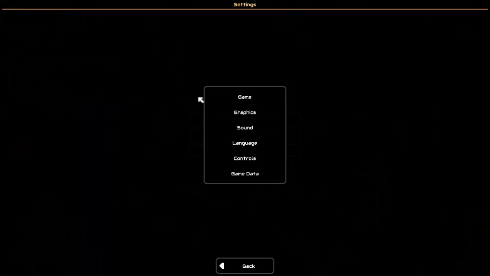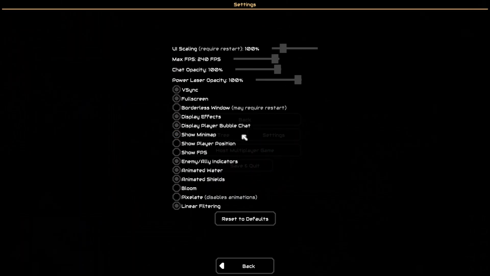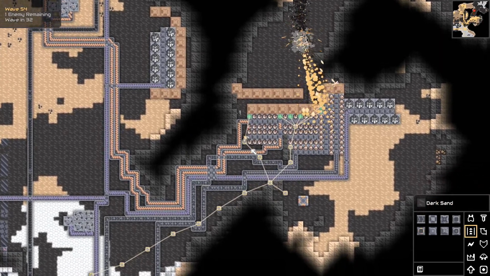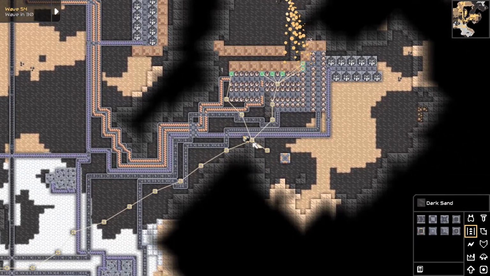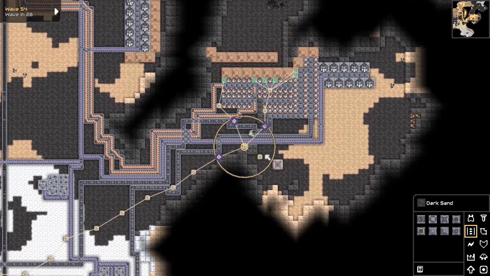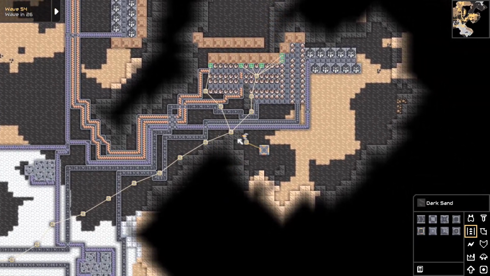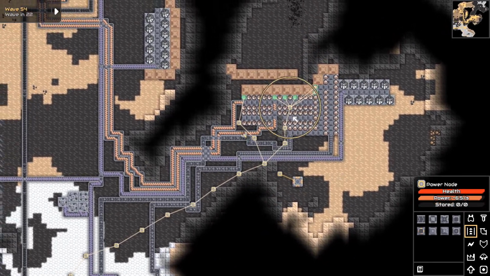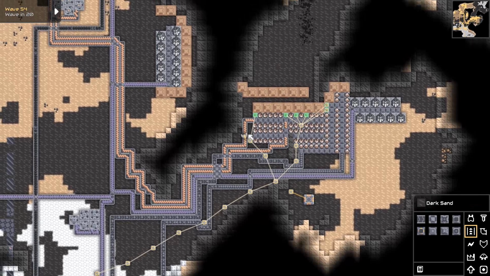Anyways, I was going to settings, graphics, just to see if there's anything I could click. And check this out. I realized, power laser opacity. Oh, so check this out. I can change it just to make it a little bit less. Now this isn't quite as obnoxious. So when I unhook things, I'll hook this up, and then I can hook it from here to here. Now I can see through it a little bit. It's just not quite as obnoxious as it was before, because it was 100% opacity.